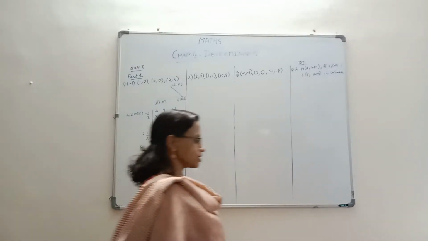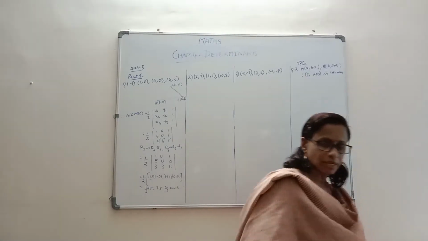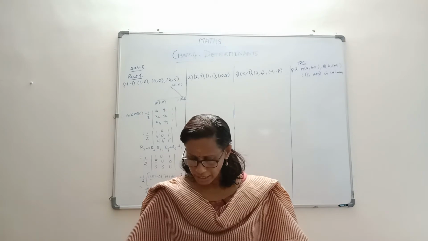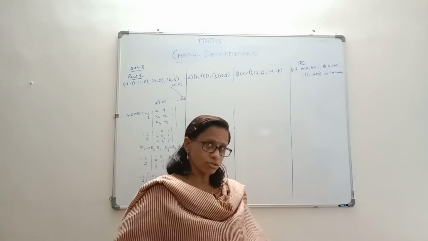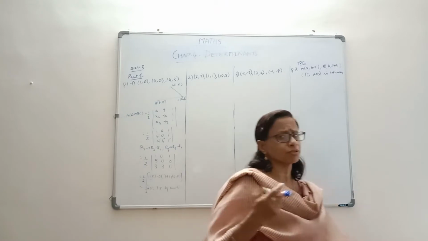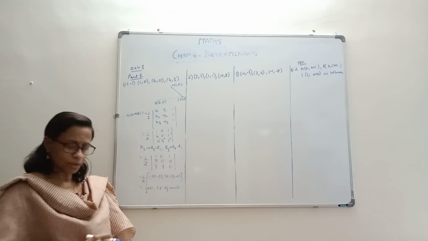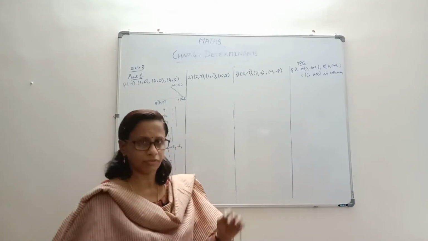In the same way, every time the coordinates are given, you can call it by some name and do it, or you can just write in general the area of the triangle. If you want to use the properties, you can use them. If you feel there's no need, you can get it directly. That's totally your wish. The only thing is that since we know the properties, if we want, we can use them.